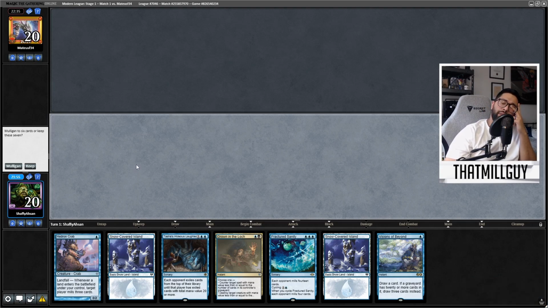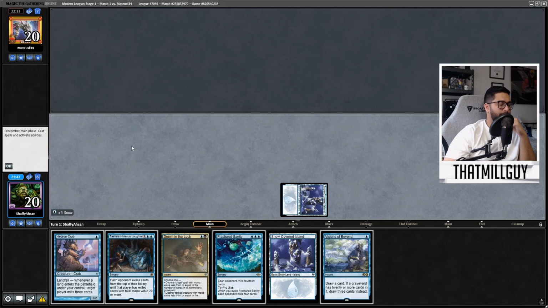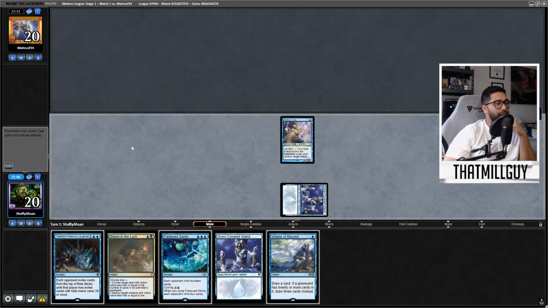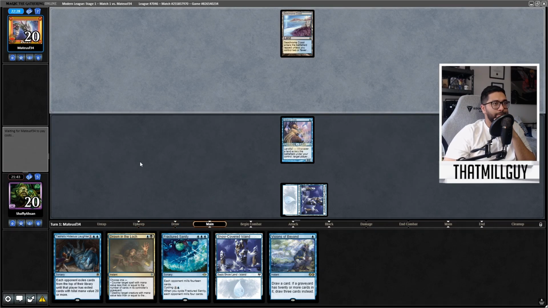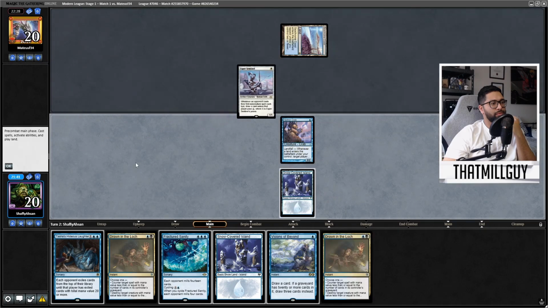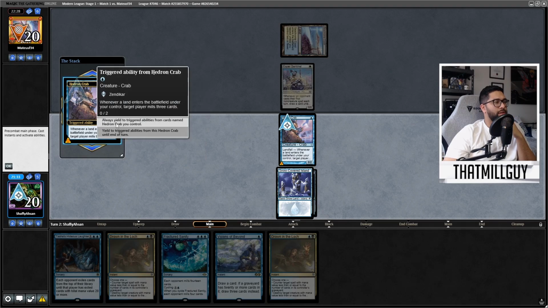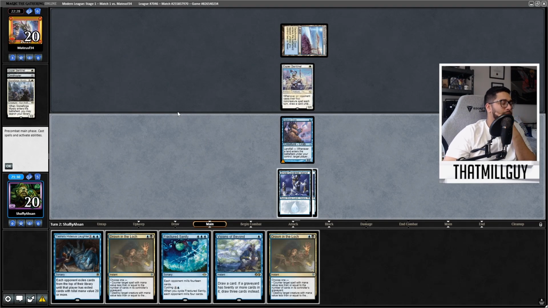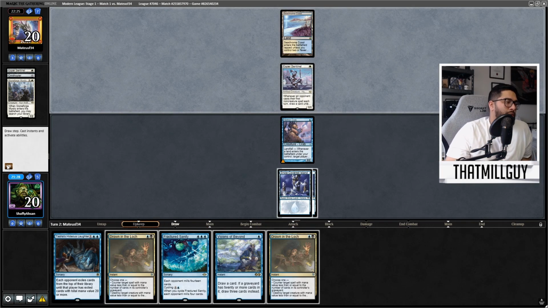Honestly, I'm on the play, but there's no black source for my Drown. I am on the play though. I'll try it. I have looks at it, so why not? I truly have looks at a black source. Okay. Chrome Kosta. Okay, I will just Fractured Sanity then. I will just Fractured Sanity here.